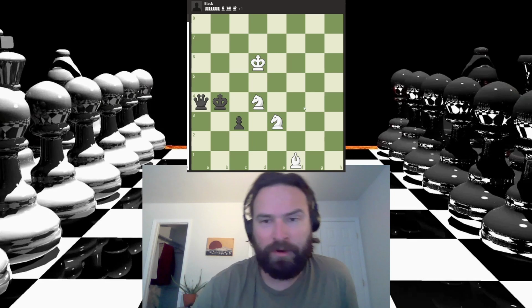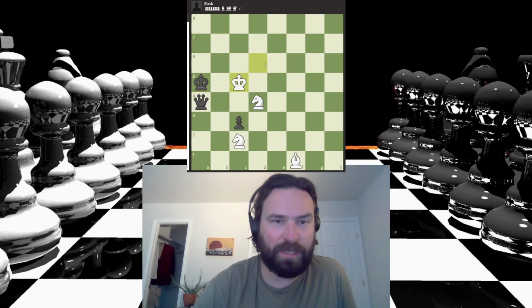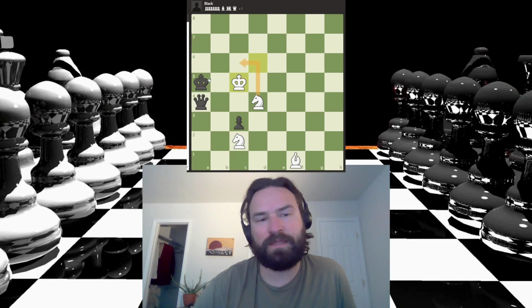Okay, whatever. So the answer to the puzzle was knight here, which forced the king there, and I saw that. But then I just didn't think anything was happening after this. I did think about taking opposition, but, oh man, that's actually really a massive threat, yeah.